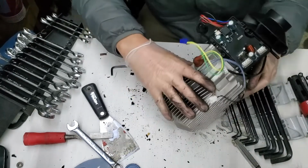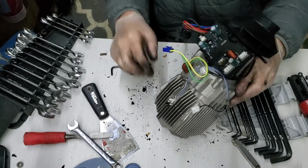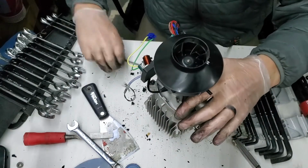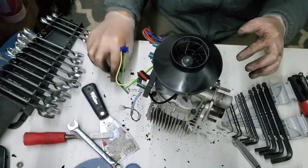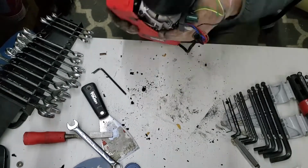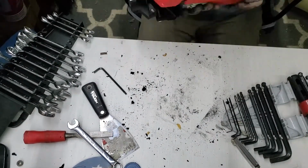So, another tip, put that screw in before you try to clip the top portion in. You can't do it without it, or at least I couldn't. I guess it's just time to fit this bad boy back over.